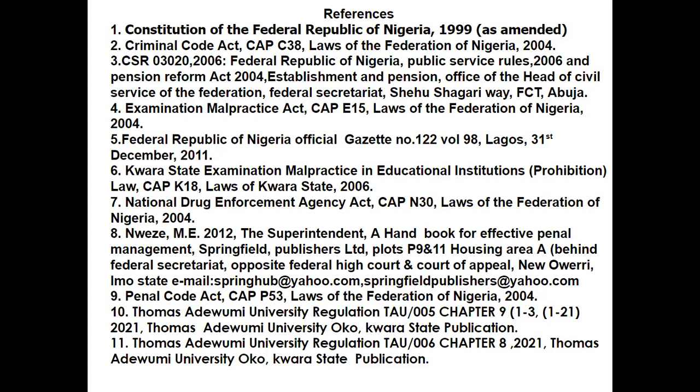What is the position of the law to compensate that person for the period the person has lost, especially a student that has been suspended for almost a semester? Thank you. I think the law people, if they go to court and win, they know how to pull off damages. I don't know anyway. Prof, sir.